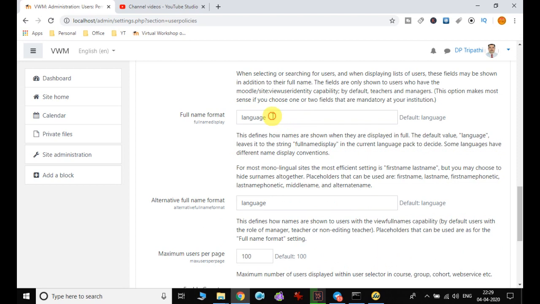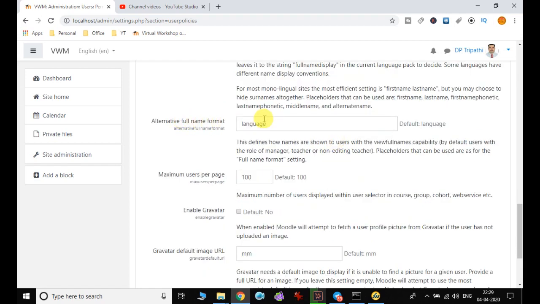Full name display, so if I write here full name display, this will display the full name. And similarly the alternative full name format, so here also you can define how names are shown to users with the view full name capability, by default users with the role of manager. So you can use the full name format as per your wish.